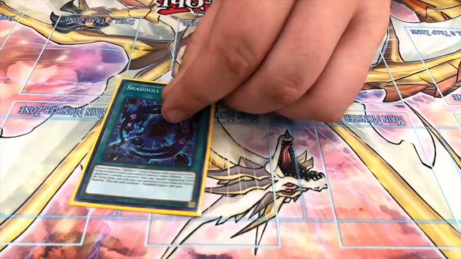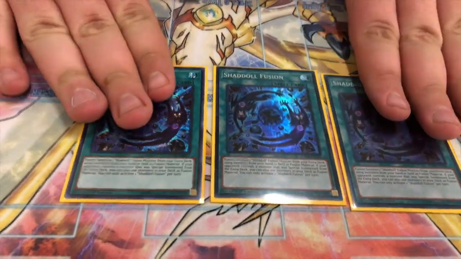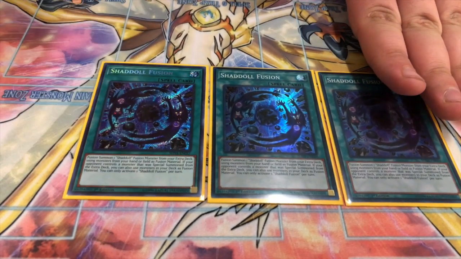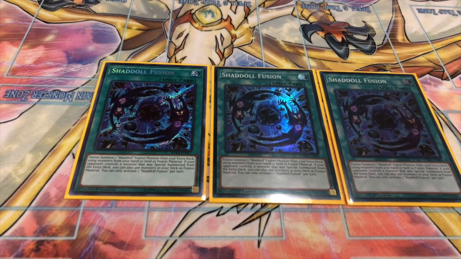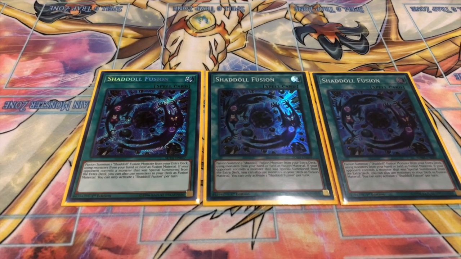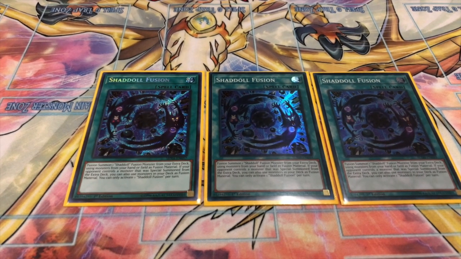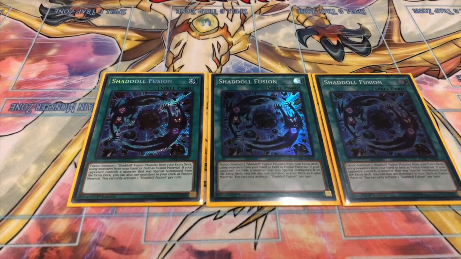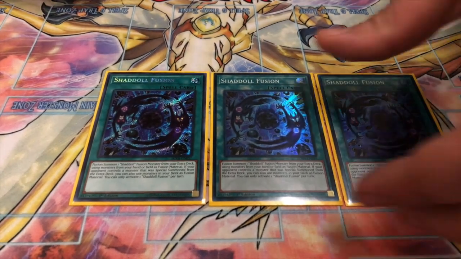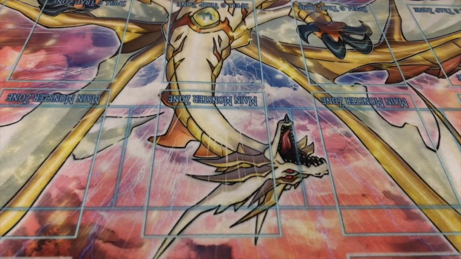Onto the spells. Can't be Shaddolls without 3 Shaddoll Fusions. It's a fusion summon from hand or field. That's in general. If your opponent controls a monster that was summoned from the extra deck, you can use monsters from your deck as fusion materials for a fusion summon of a Shaddoll fusion monster. So this is great going second. Run 3 because you have to run 3.